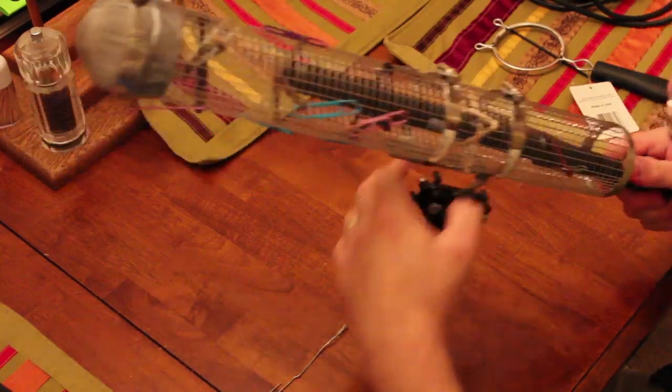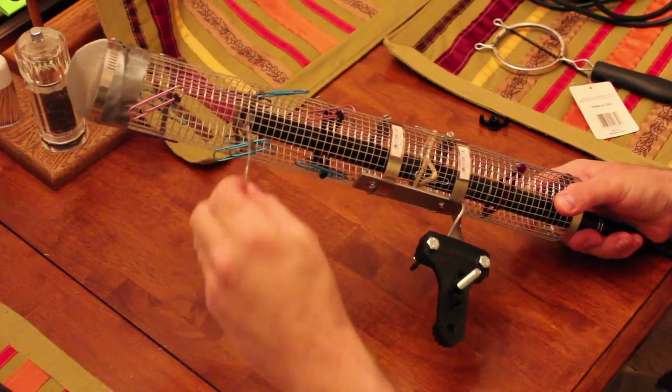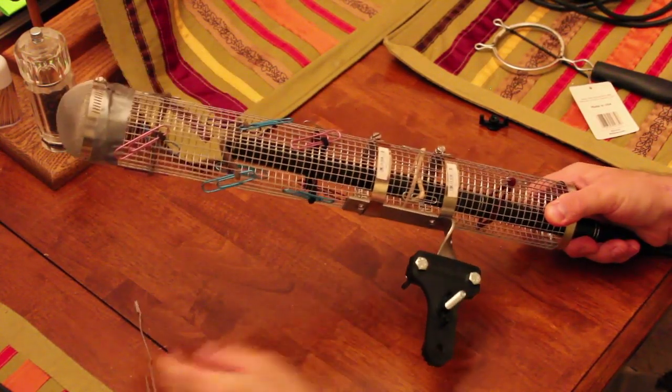That was pretty easy for those ones, but in order to get these to go through, I'm going to have to use my hook and go inside and pull the rubber bands back so I can get this through. And when I'm finally done, it looks like this, where you can see all the way down there, the microphone is now suspended in the air through the hair bands, which are acting as a shock mount.